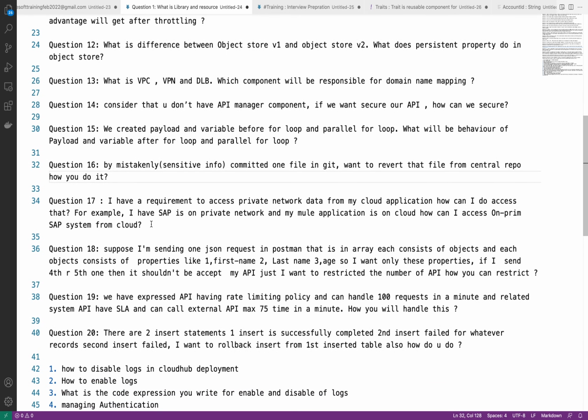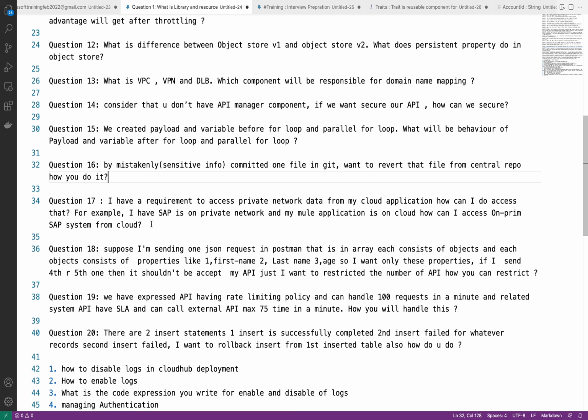I have a requirement to access private network data from my cloud application. How can I access that private network data from my cloud application? Okay, SAP is in our private network and my Mule application is in the cloud.